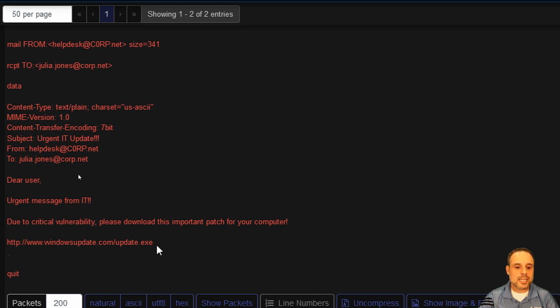Now, looking at this URL, again, we're sort of playing off that hiding in plain sight tactic, right? At first glance, one might think that there's nothing unusual about this URL, but on closer examination, you'd see that we're not looking at a W here. We're actually looking at 2 V's side by side. So windowsupdate.com/update.exe, definitely not a good thing to see inside of a message like this.